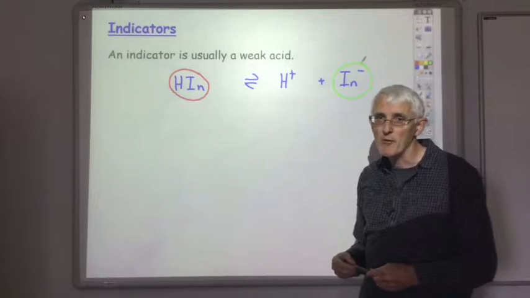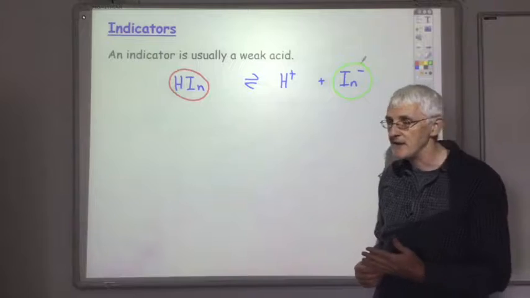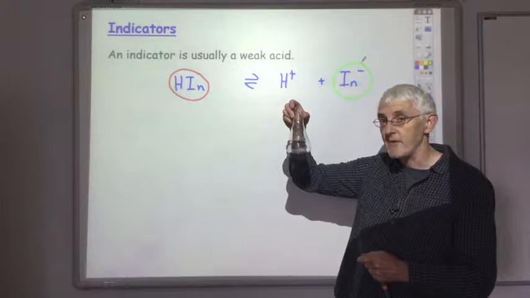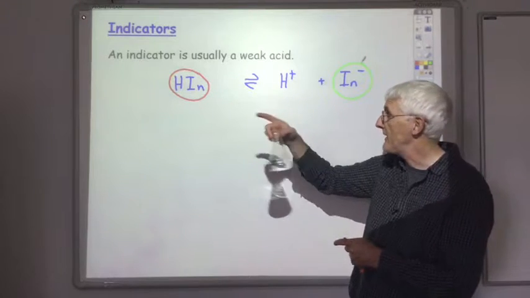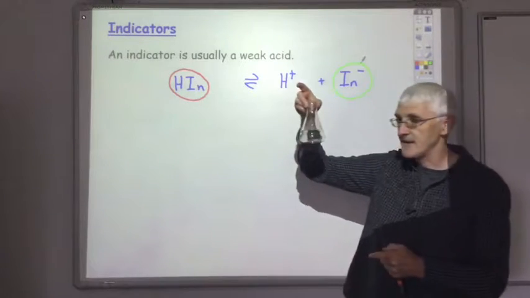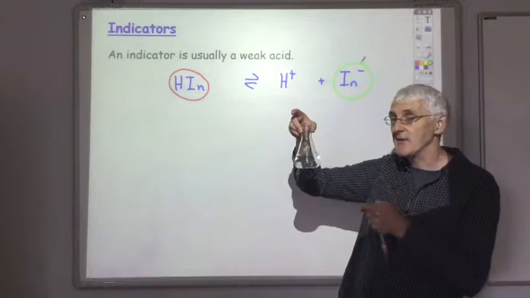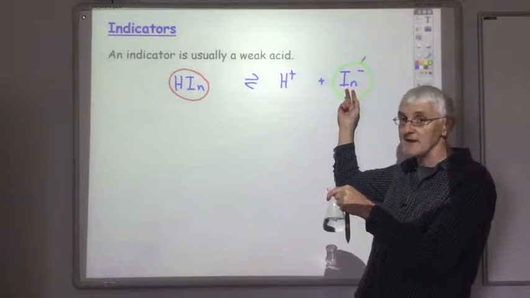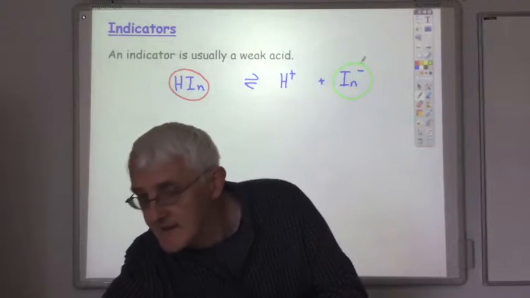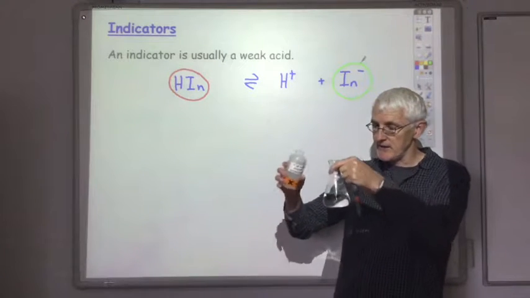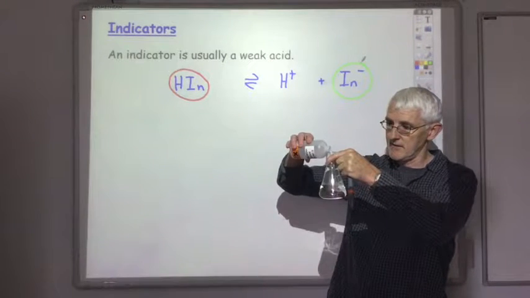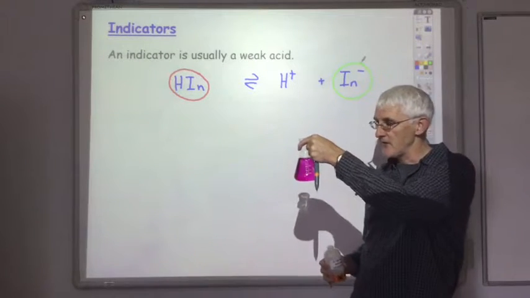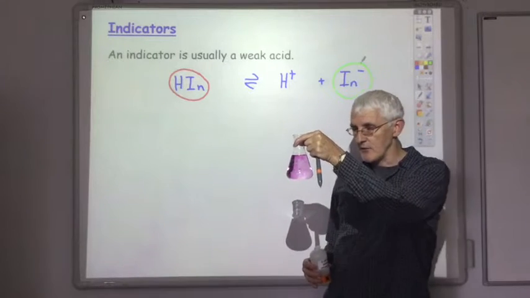So we've seen this before when we've used phenolphthalein for our acid-base titrations. So here I've got an acidic solution with some phenolphthalein in it. For phenolphthalein, HN is colourless, but as I add hydroxide ions, more of these will dissociate to more of the N minus, which is pink. So let's demonstrate that. I'll add some sodium hydroxide to this. We see the equilibrium shifts and we change from having a colourless solution to a pink solution.